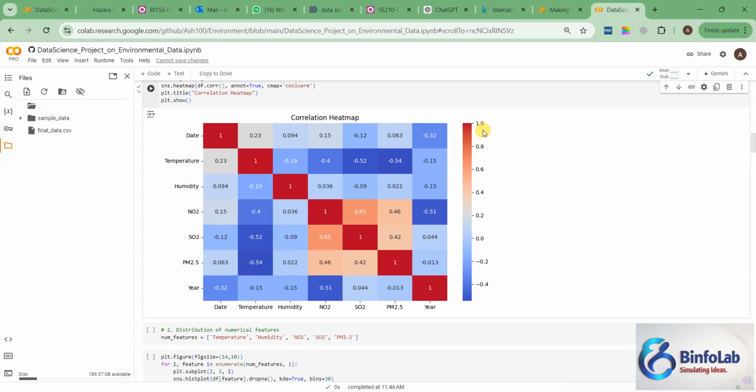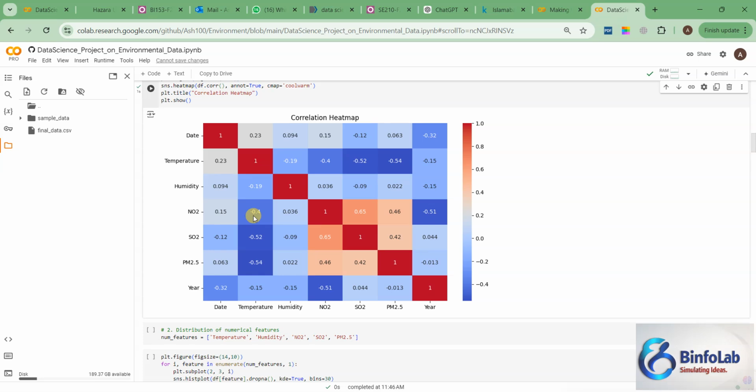One means 100% correlated or almost similar. So this is how you study this kind of plot. For example, you want to see the correlation between NO2 and temperature. You see temperature and NO2 is minus 0.4.